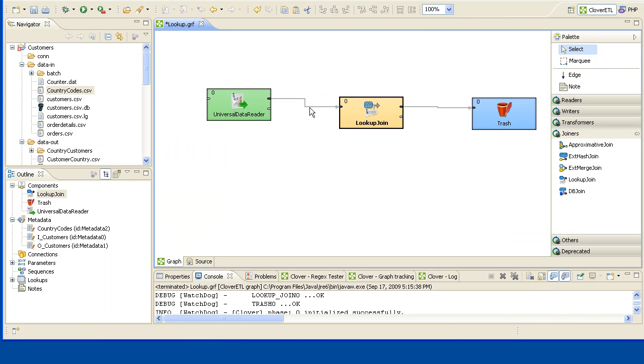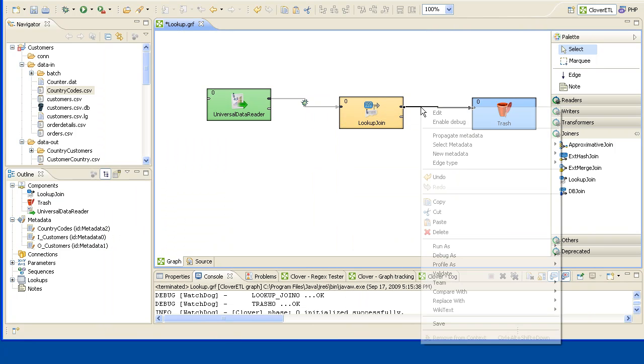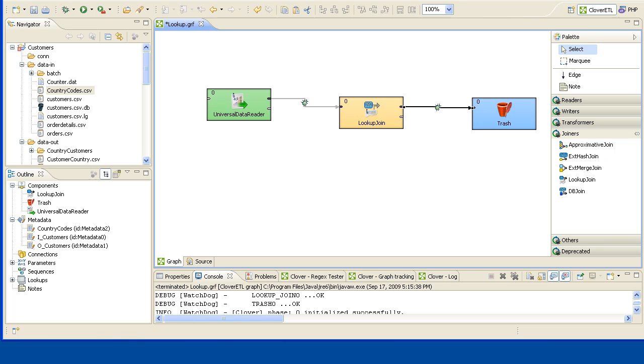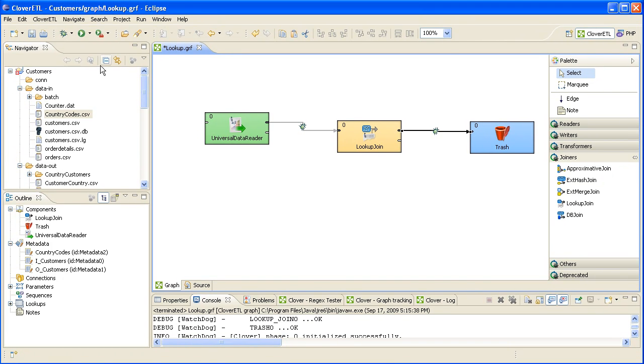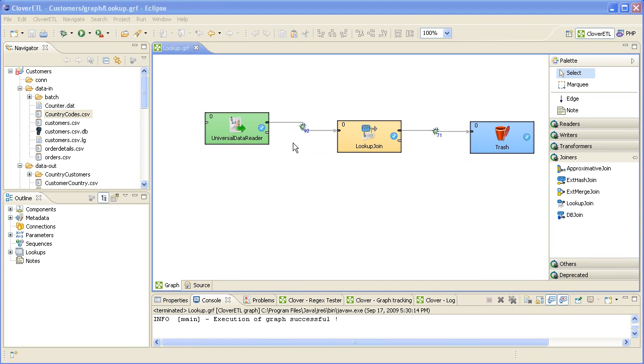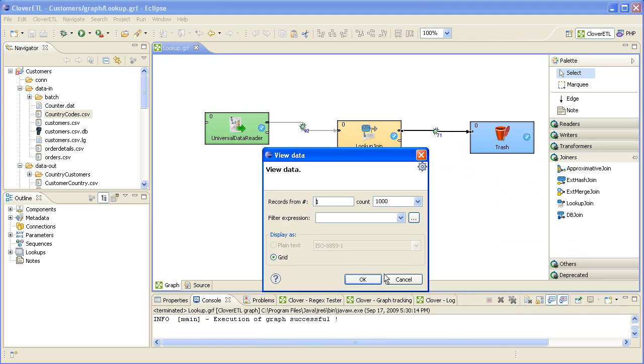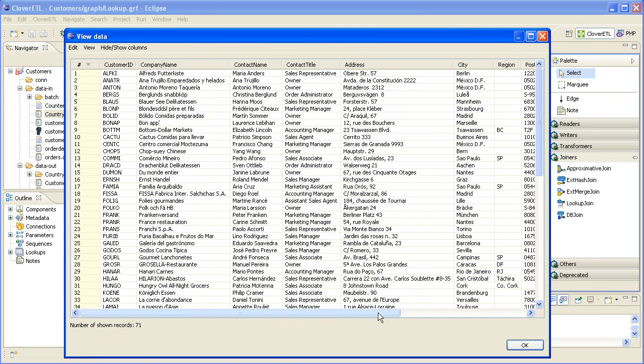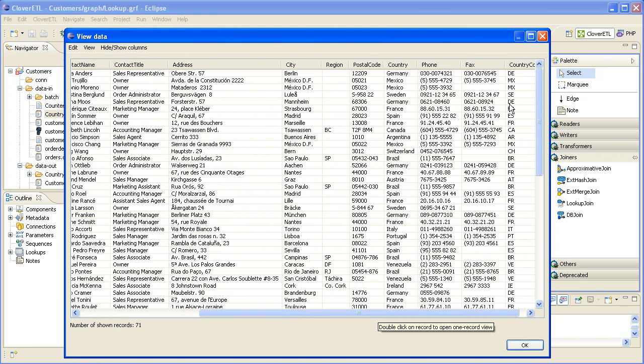let's run that. Let's put debugs on here, and we'll run it. Bring this back down into view. Okay. And there we can see 92 records have been read in, customer records. It hasn't managed to join everything. I'm not really worried about being perfect here, but it's managed to find 71 of those customers if the country were found in the lookup, and if I browse those, here you can see now, if I scroll to the end, there is our customer code that was pulled from the lookup table.